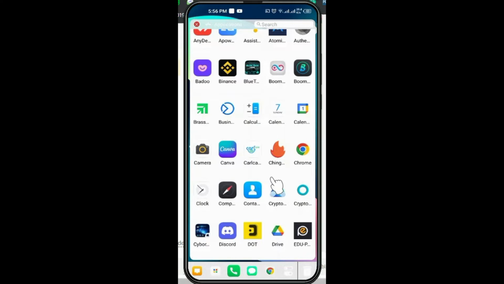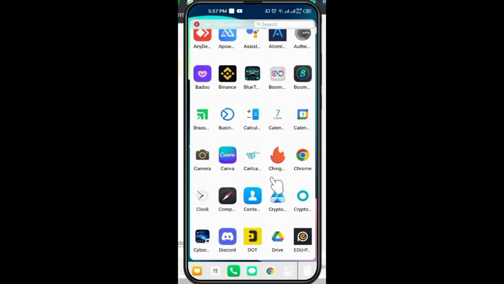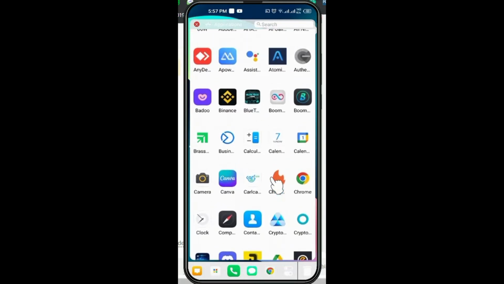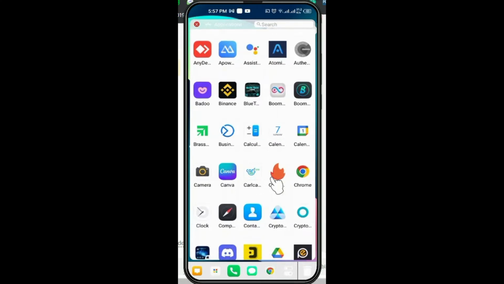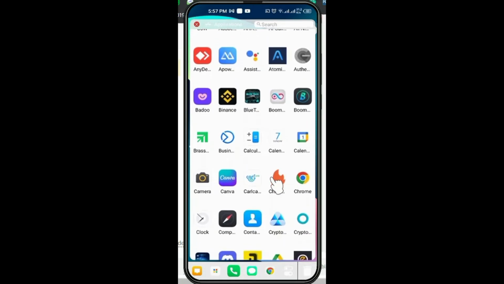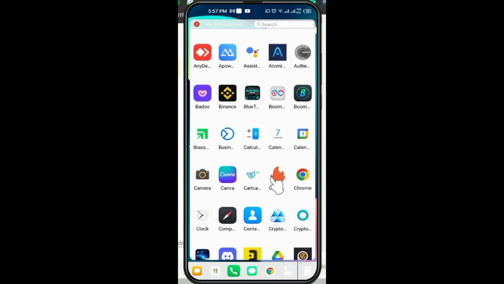So without wasting time, let's go on to how to open a margin trading account on the Binance mobile app. The first thing is you have to get the app downloaded on your smartphone. You can watch our video on how to download the Binance mobile app. Then after downloading, you open or register your new account with Binance. We have a video on that also, how to open or register a new Binance account on the Binance mobile app.